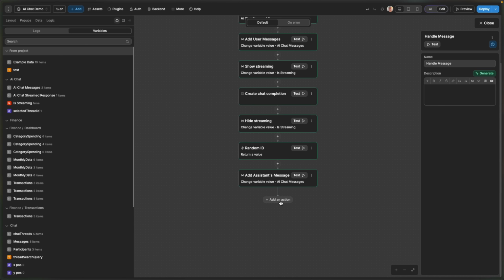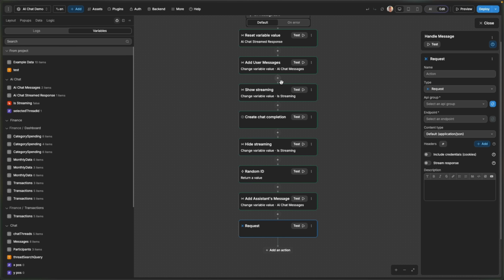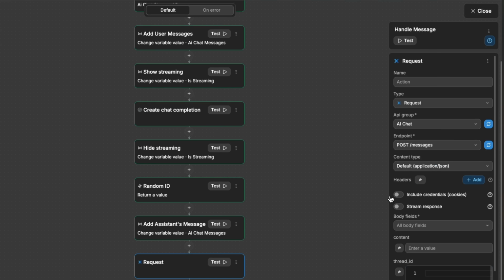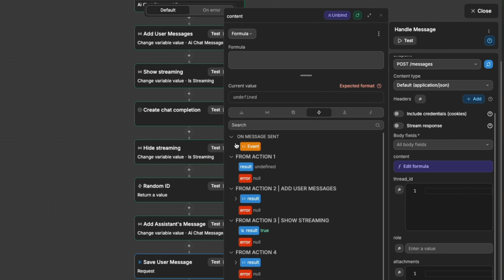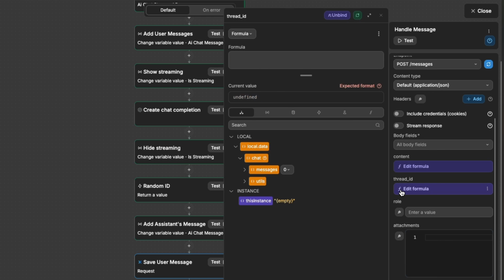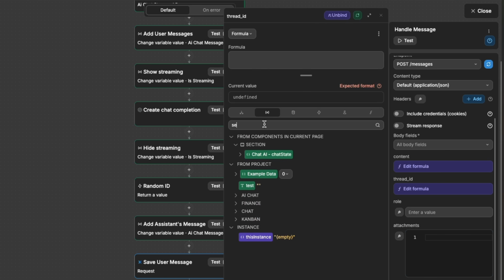And so what I need to do at the end of this workflow is just add 2 requests to Xano, one to save the user message and another to save the assistant message. So the content of the user message will come from the event. So this content, the thread ID we have selected in a variable. So it will be the selected thread ID here.